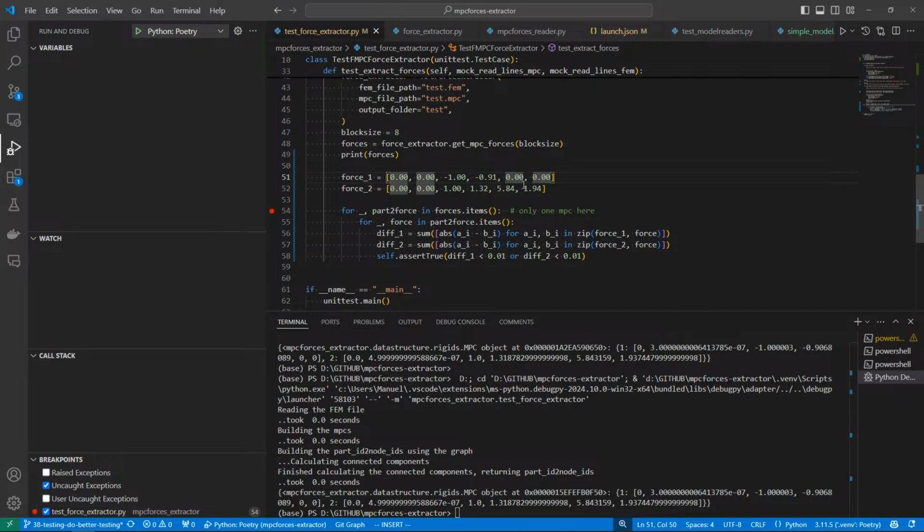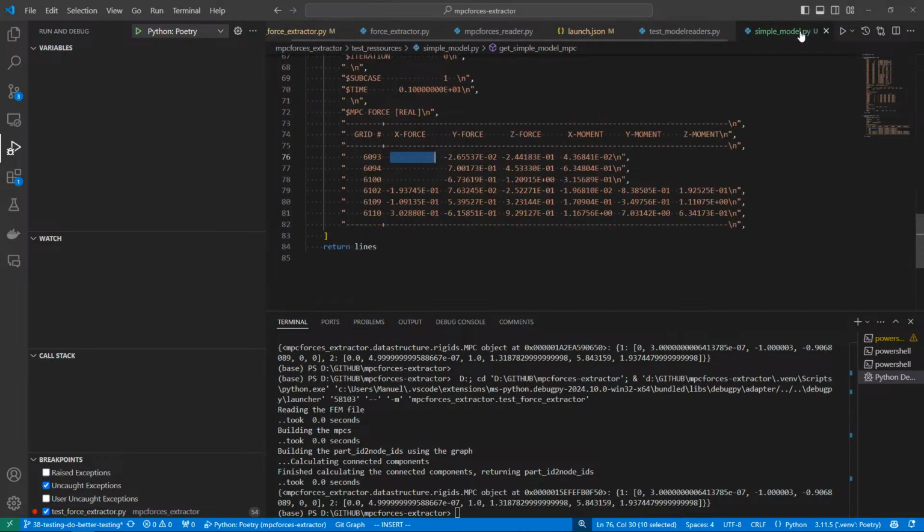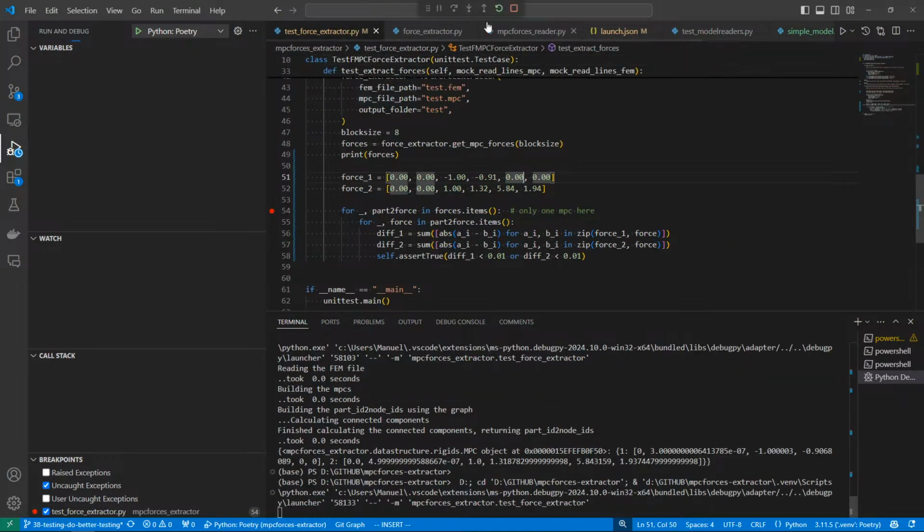Okay. So the last two values are those two. There's nothing here. It cannot be that there's something here. Okay. Let's just do it again.